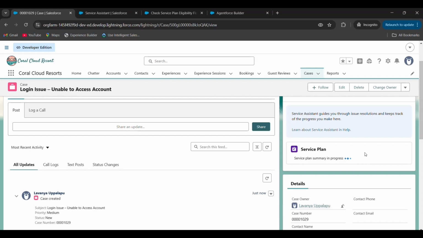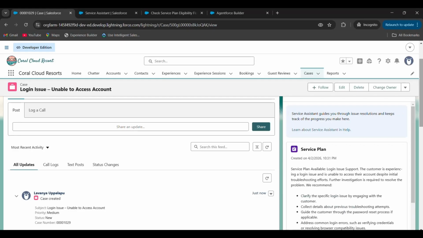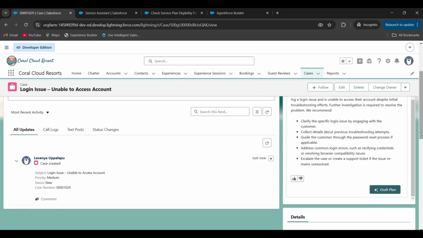Now it is generating the plan because here the case status is New, so this case is eligible for service plan. Yeah, it has generated the plan.